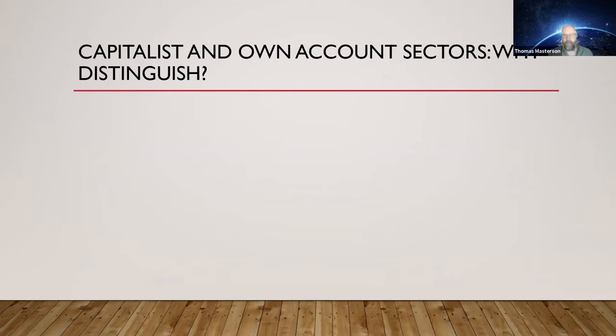Now, why distinguish between the capitalist and own account sectors? In terms of the aggregation, there will be some sectors that go into the capitalist sector and some into the own account sector. So we're going to treat them separately in the SAM, and there are good reasons for doing that.